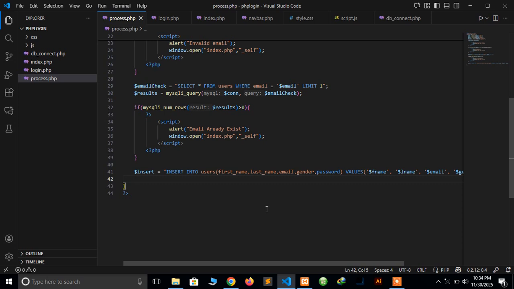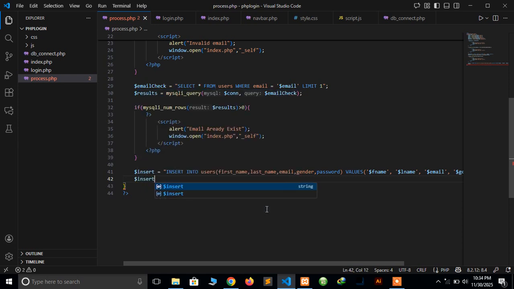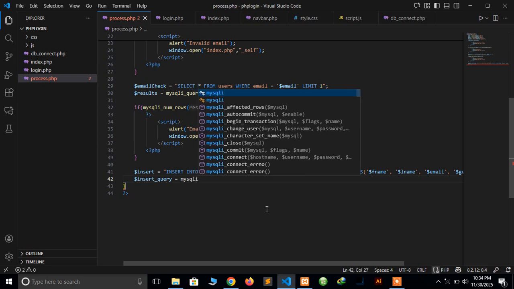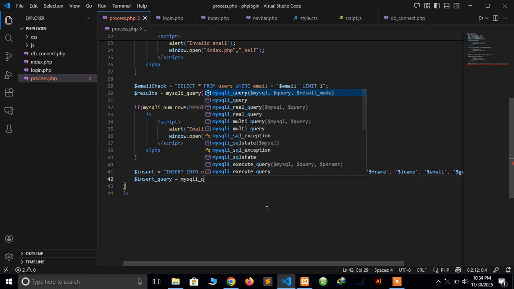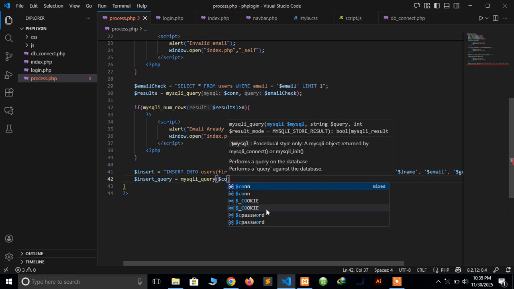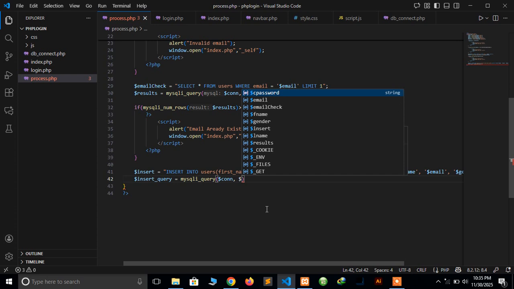Let's put the query in a variable again. So insert query, and it's going to be my SQLi underscore query. And I hope you can guess by now to take the con variable, and also to take this insert variable.